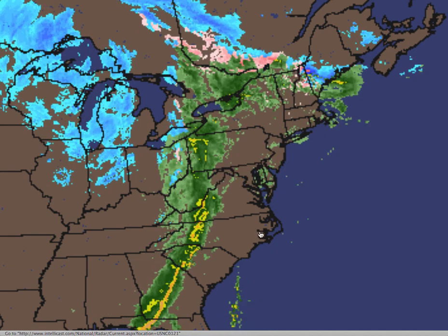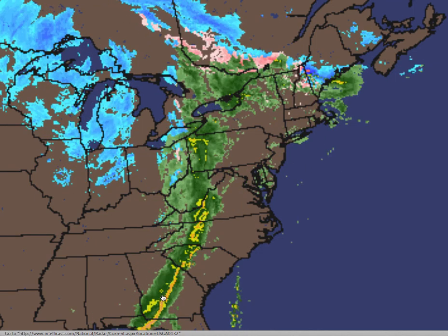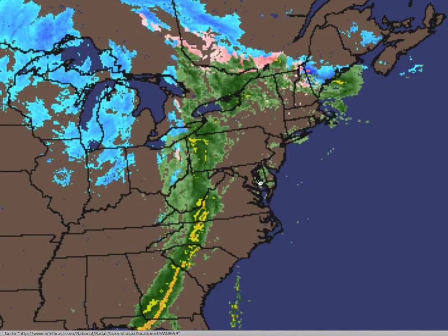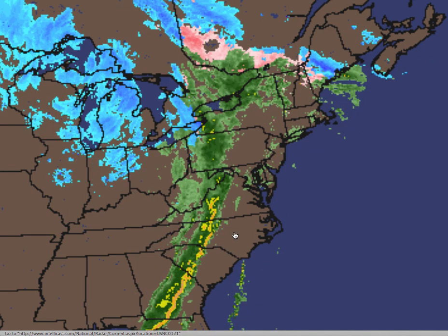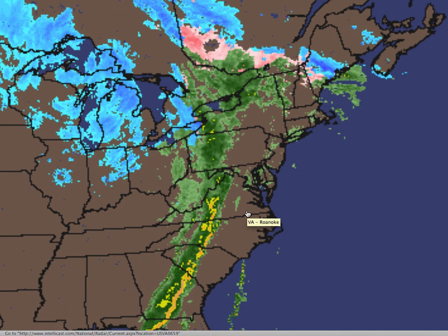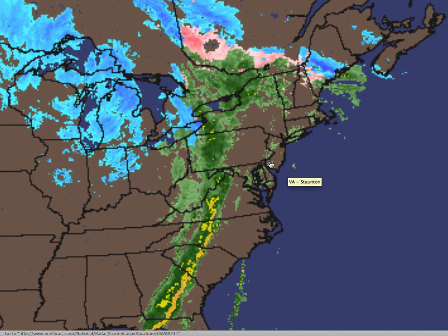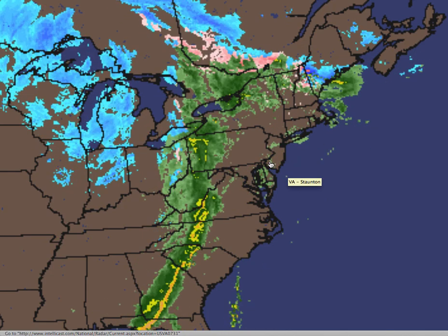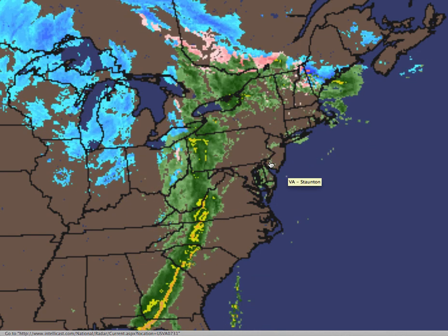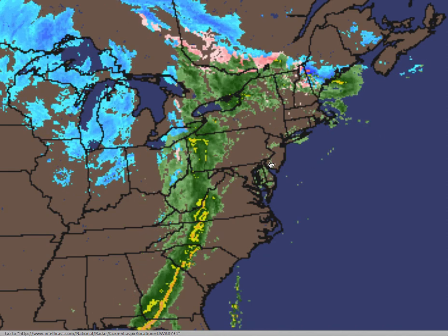Notice one very key point with this radar: all the yellows and oranges are focused over the southeast. This is where all your instability really is going to be and your best potential for thunderstorms. However, I can't rule out a few thunderstorms over southern New Jersey — some pretty strong ones at that. The ability for the atmosphere to destabilize is going to be the best over central and southern New Jersey and over southeastern Pennsylvania.